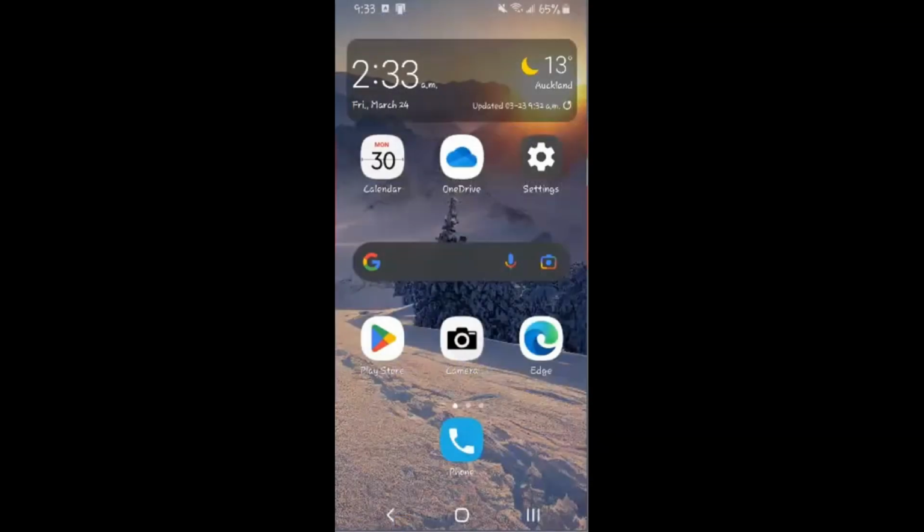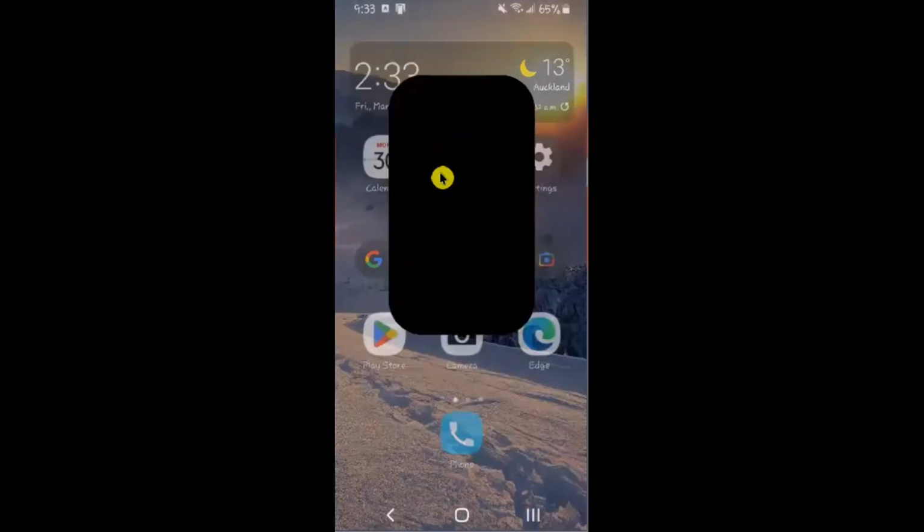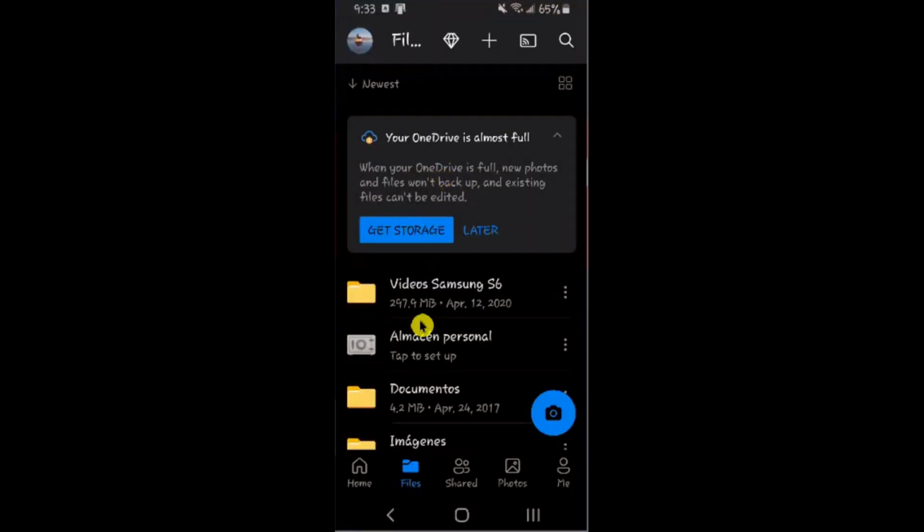Okay, the next device that we'll use to show you how to upload and share information in the drive is my Android device. I have my OneDrive application right here displayed in front of me, and I'm going to tap over that option. The default option is going to come, it's going to be Files.